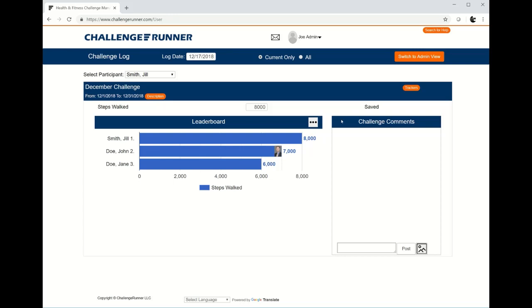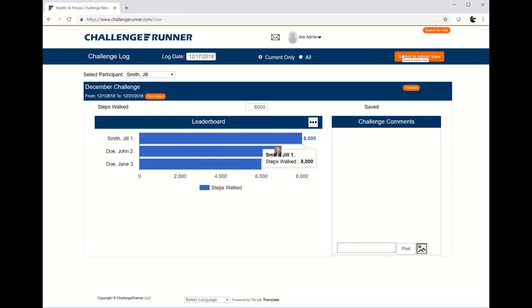So as an admin, you can see it and you have to check off on it before it ever gets released to anybody else. You can make this one-way communication, so only admins can post data in here, or you can turn it completely off if you don't want to deal with it at all. So a few things you can do with the challenge comments. I should mention at this point that we also have an Android app and an iPhone app that works in very much the same way as this user screen. So this is just for entering user information and checking out the leaderboard.